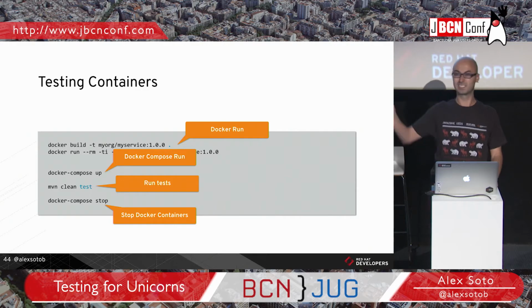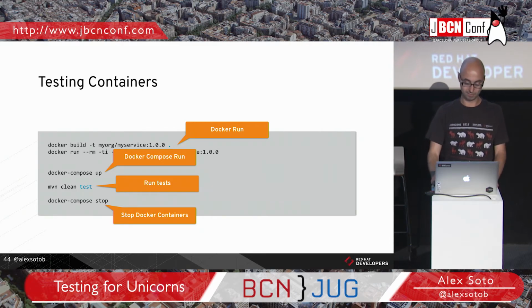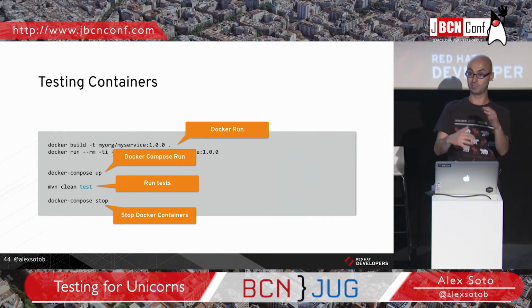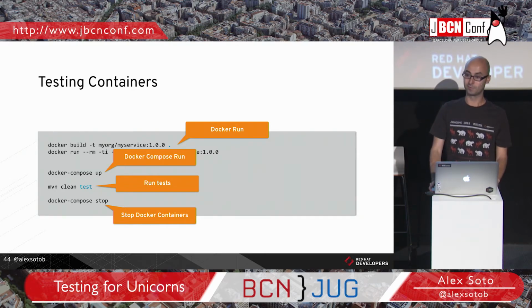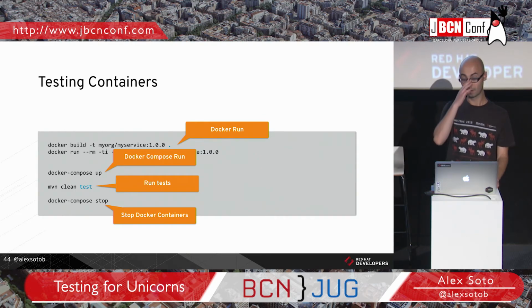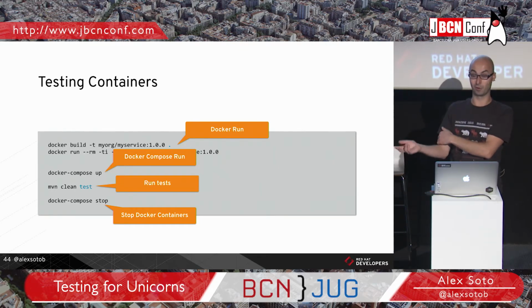I know that this can be automated somehow inside your Maven or Gradle plugin, which is cool. But you have some problems. For example, what happens if you want to debug your test? You need to execute these Maven or Gradle build tool tasks manually because they are not integrated with your IDE. What happens if you are using Docker Machine and your workmate is using native Linux? In one case, you are using unix sockets, and in the other case, you are using Docker Machine. Then in one place, you have to put the IP of that Docker Machine, and in the other, you need to put localhost.